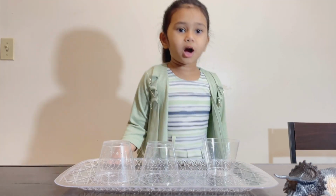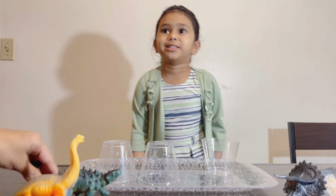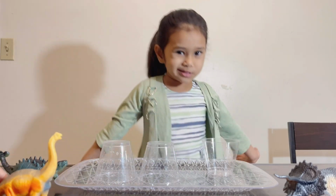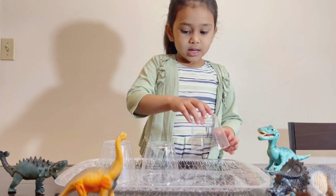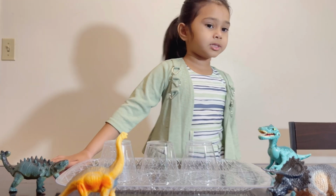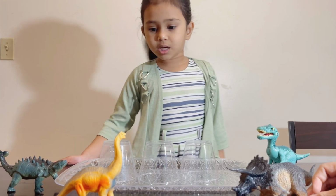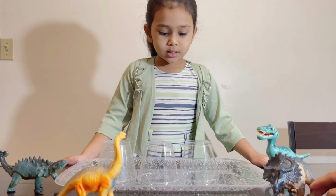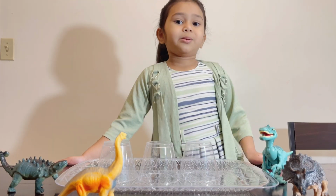First, get the cups, and then get the tray, and then get dinosaurs, paint, food coloring, and baking soda. If you don't have some, then do a different one. Okay? Great. Now we are back.